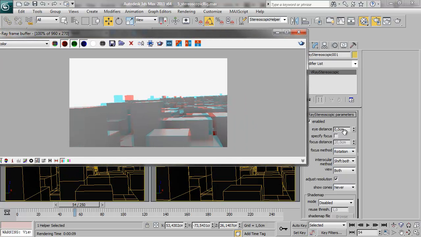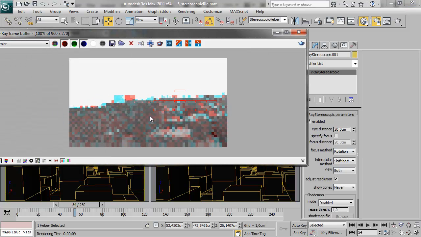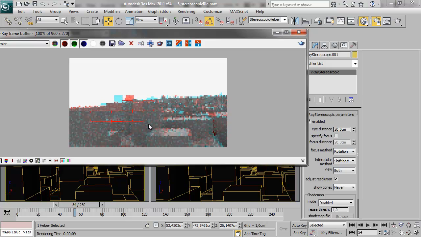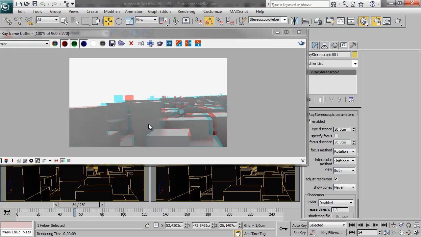Even though my eye distance is set to 0, I could set this to 20 centimeters if I want to, and the rendering would come out exactly the same, because it's now using the existing cameras in the scene. And this is a really great way to use stereoscopic rendering in VRay in even more ways than we could earlier, because we can now work directly with match moved cameras, and we can work with cameras from other applications.